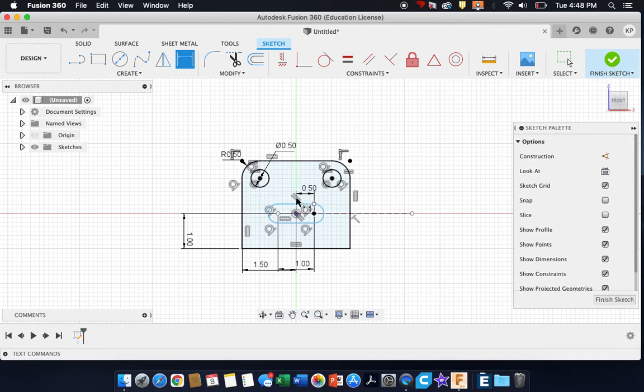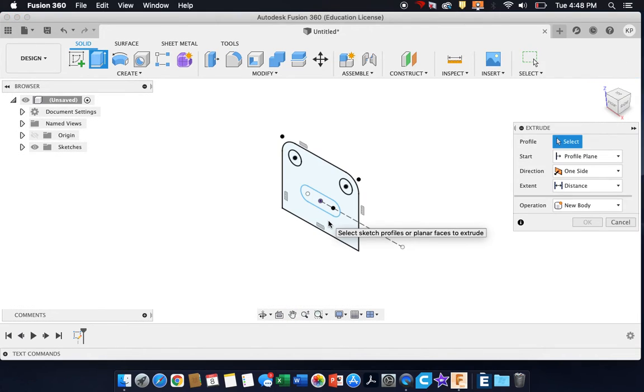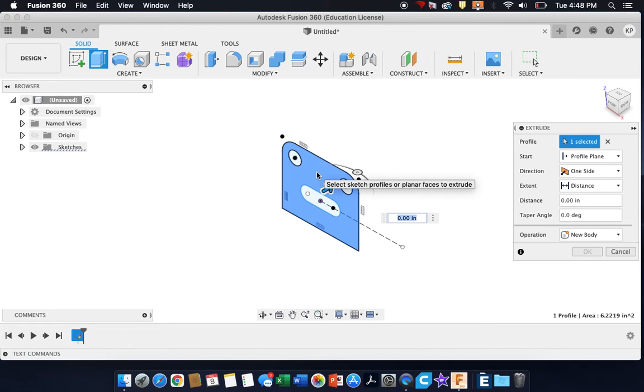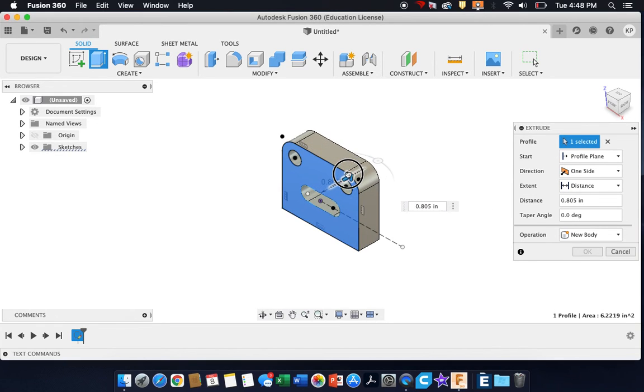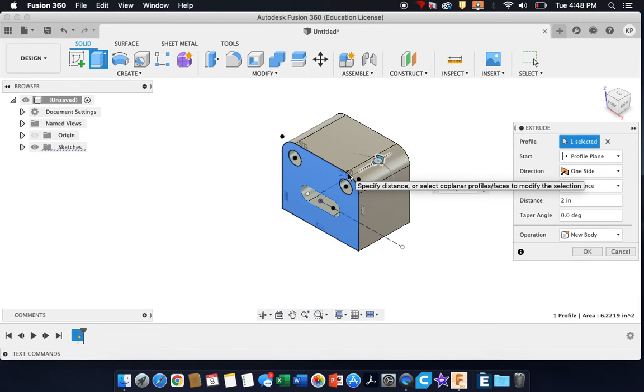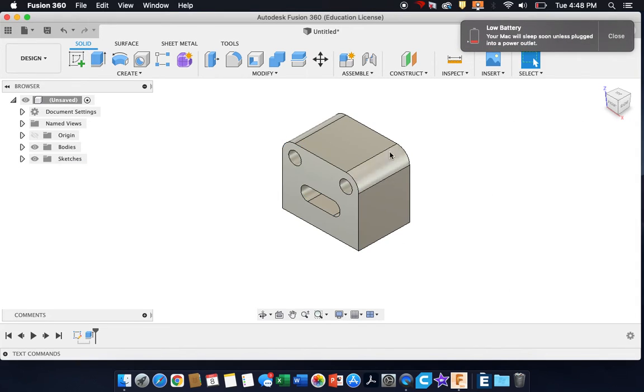So that finishes our sketch, and here's an interesting shortcut key for you. We're going to take and go directly to extrude from this. So you can actually use your solid shortcuts while you're in the sketch. It will automatically take you out of the sketch. So the shortcut for extrude is the letter E. So I'll hit the letter E, and I automatically go to extrude. And I'm going to select the profile that I want to extrude, select the direction, and for this we're going to go 2 inches. Hit enter. And this is actually done with that shape.